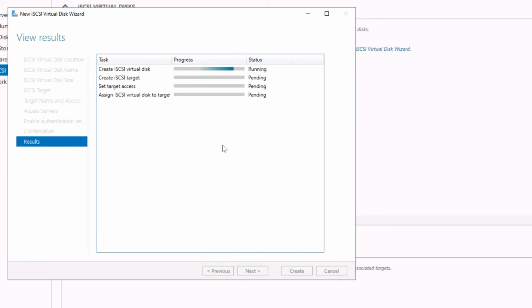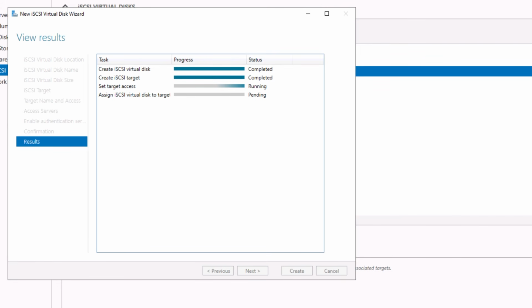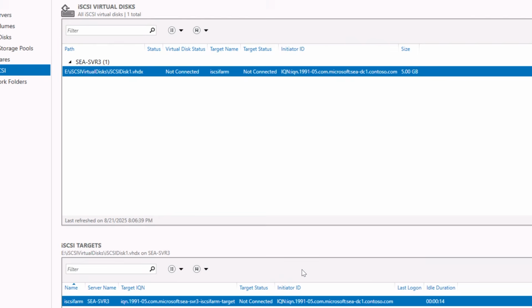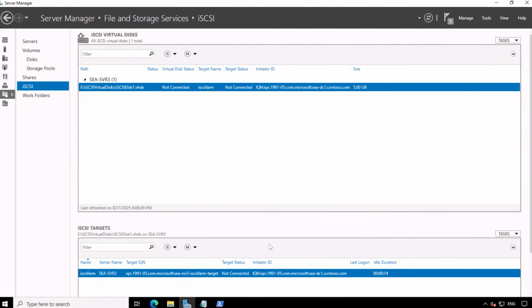In a production environment, you need to set up the authentication method within this wizard. All set. Let's close this window. And we will switch to SCA DC1 to do the iSCSI connection.